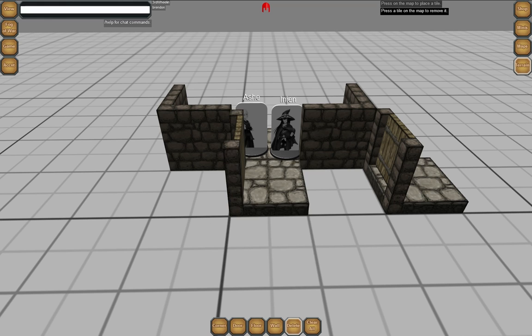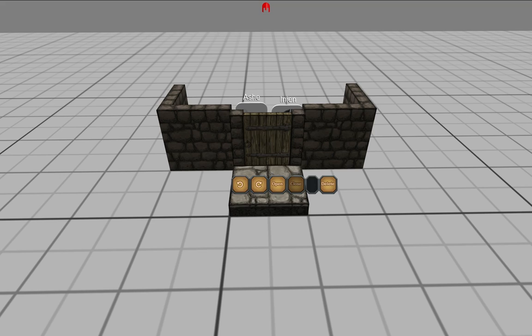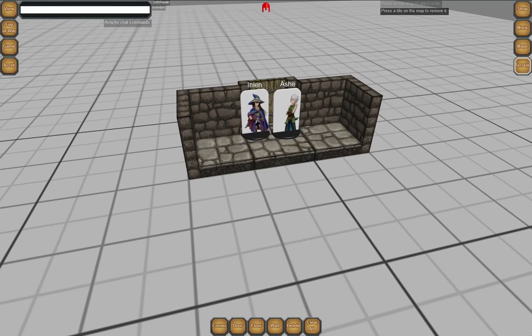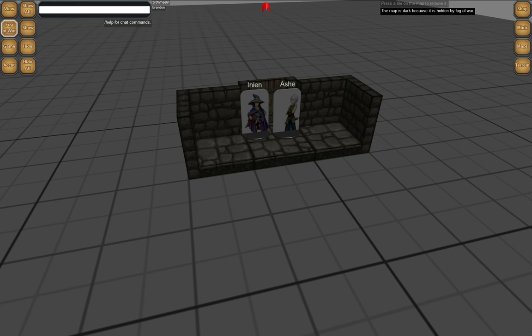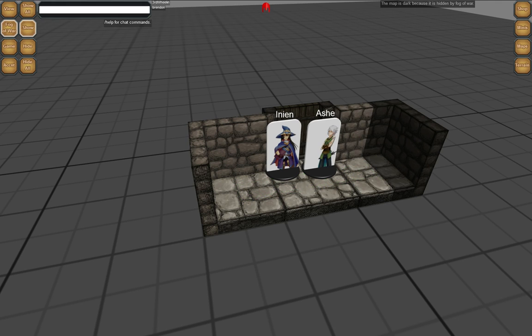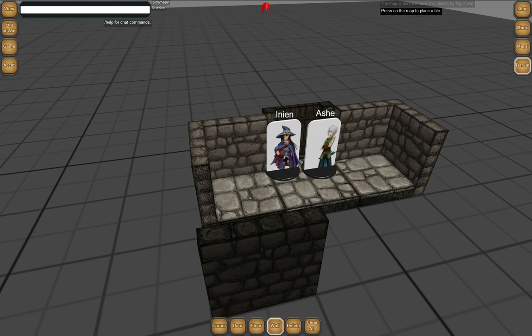If you do want to restrict the view, the best way to do that is with Fog of War. Because Fog of War works with the 2D map and also with 3D. Okay. And how do I lay down Fog of War? You click the Fog of War button. Okay. And you usually start off by hiding the whole map. In which case, now I can't see anything. I can't see any menus or any terrain. Yeah, I've blinded everybody. But then if you go to show, you'll be able to drag areas on the map and reveal them. So now I can see 3 terrain tiles and 2 characters. Okay. That's pretty cool. That's not where I want that wall.